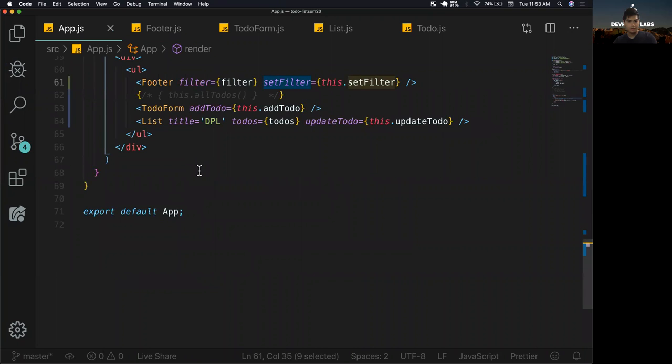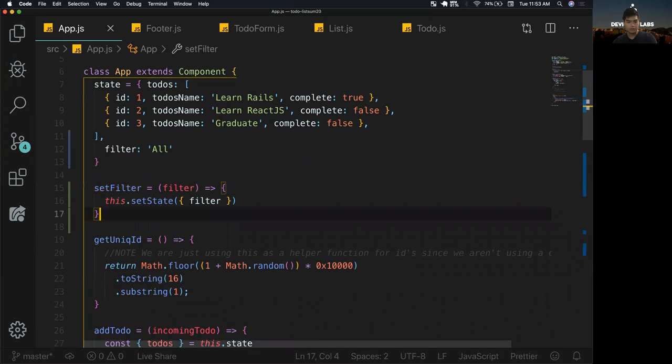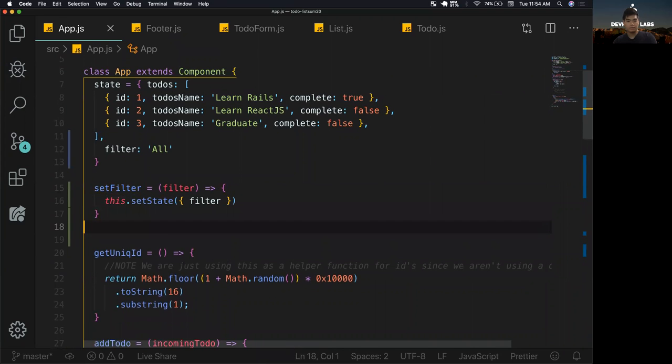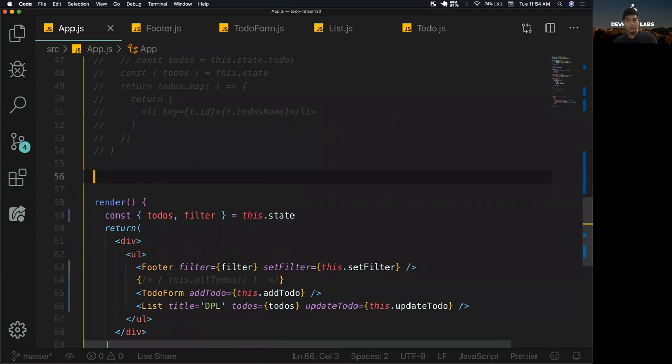So inside of your app here, we will actually do another function, and I'll do this a little bit lower right here. I'm going to call it visibleItems or visibleTodos. So these are what are showing at a given time.